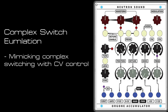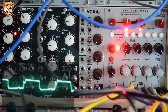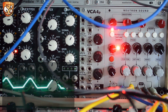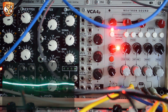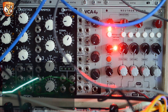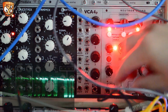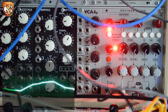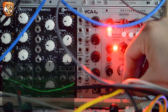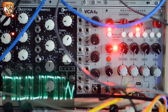Here I'll look at creating a patch that sounds like you've got several different sound sources with some complex switching going on. Here's the sound fully open, and I'll now break down this patch and go through everything. I've got a sequence running into the waveform crossfading, a different sequence going to the detune modulation, and a third sequence into the FM index.